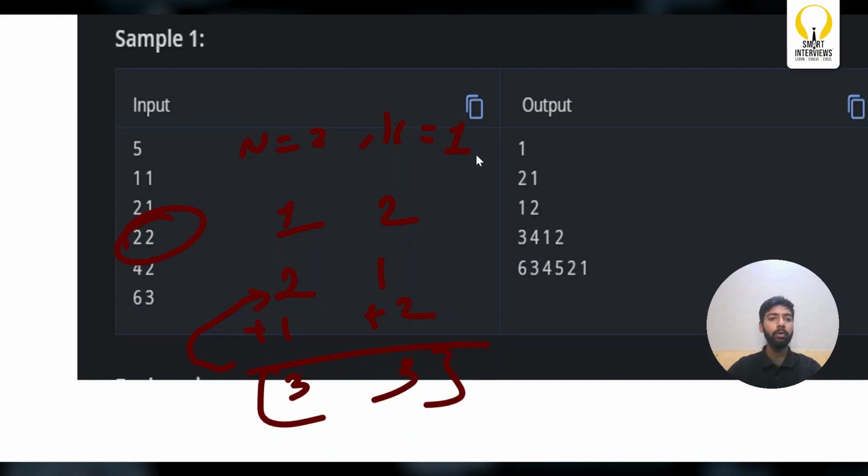Similarly, if I had to do n as 2, k as 2, one of the permutations was 1, 2. Then the second permutation was 2, 1. If I take this permutation, how many unique values will I get? So 1 plus 1, plus 2, I'll get 2 and 3. So this is one of the permutations which has 2 values, k as 2. So another valid permutation. Similarly, you can also find out for 4, 2.